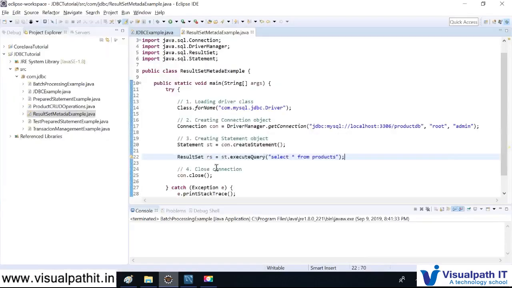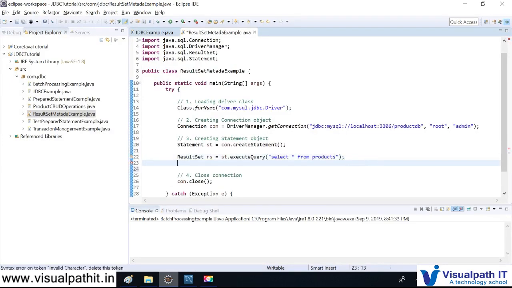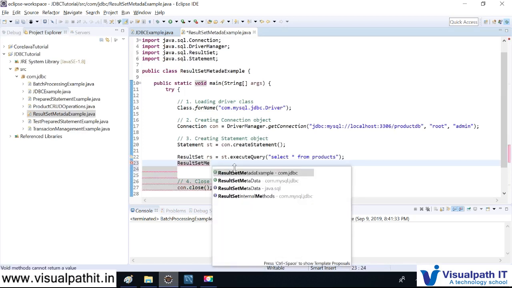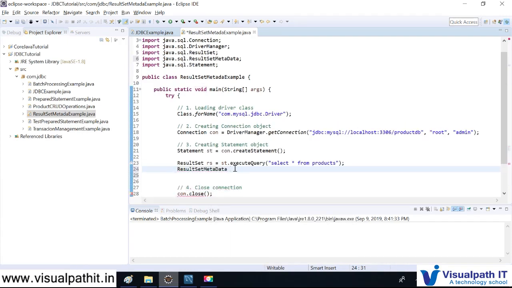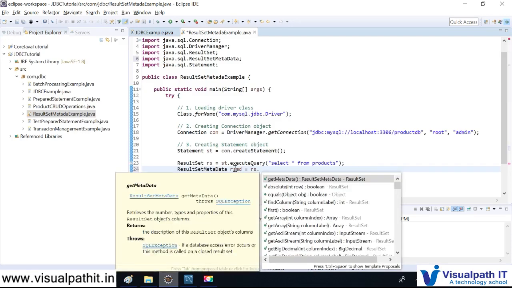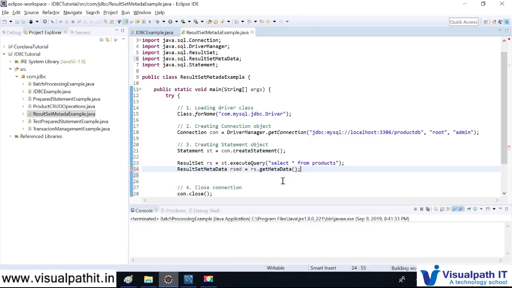For that, I'm creating a ResultSetMetaData interface reference, which is also from java.sql, rsmd equal to resultSet dot getMetaData. This getMetaData returns a ResultSetMetaData type object. So I got the result set metadata available.